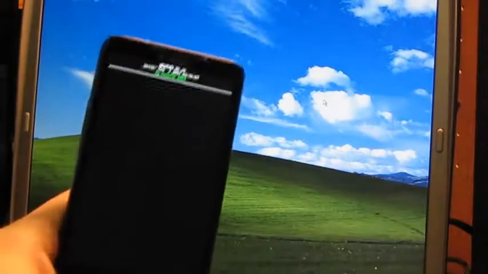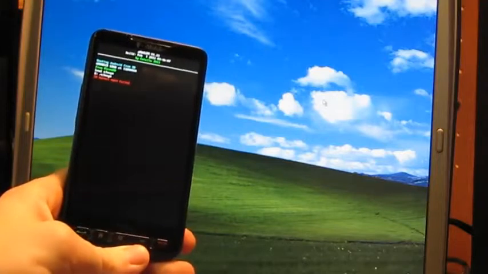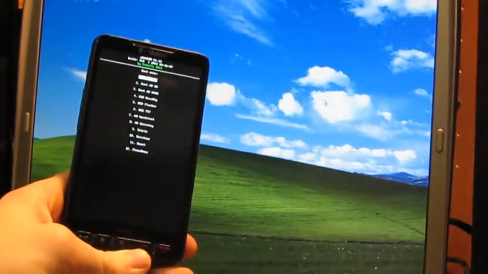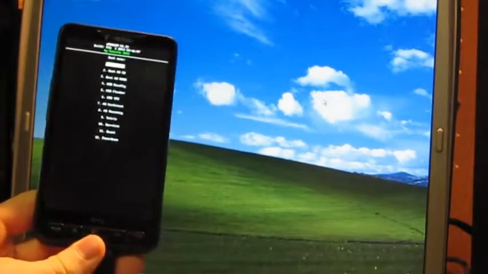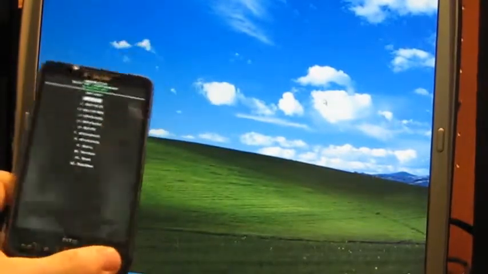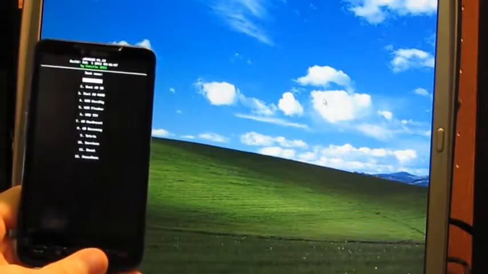And there you can see MagLoader powered by Cthulhu. And it'll say SD kernel open failed, and it'll go to this boot menu. This is the other way to access this. Once we've gotten a little bit further along here, push and hold the power button while booting up, and it'll go into this MagLoader menu.